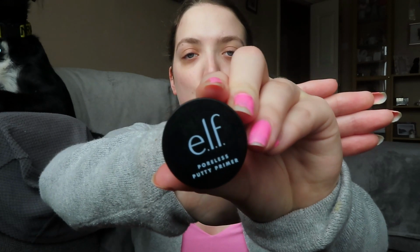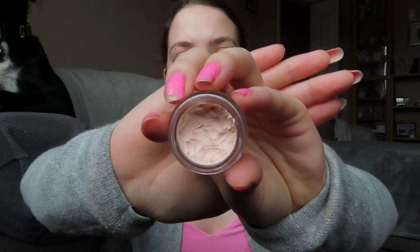Okay, so to start this look, first of all, of course, I'm starting with primer. So I'm starting with the e.l.f. Poreless Putty Primer. This is just what that looks like. I have been really loving this primer lately. I'm gonna be honest, I don't feel like I completely pay attention to how long my primer holds my makeup on for, if that makes sense.